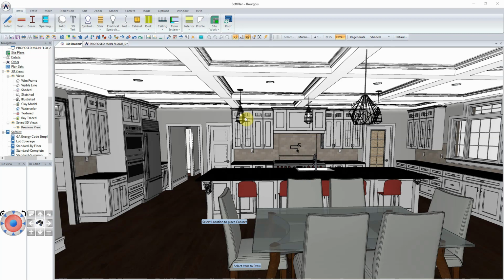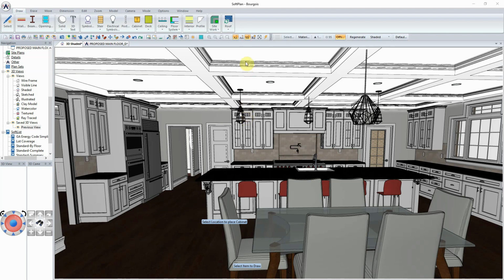And so, in essence, the original design was basically scanned into SoftPlan from the original blueprints, and then using SoftPlan's drawing techniques, went in and laid out a brand new kitchen and so on. And so, in this class we're going to basically take you through some of the steps that took place in order to make this happen.